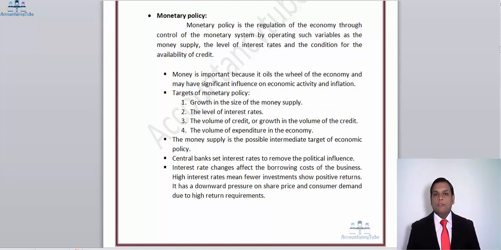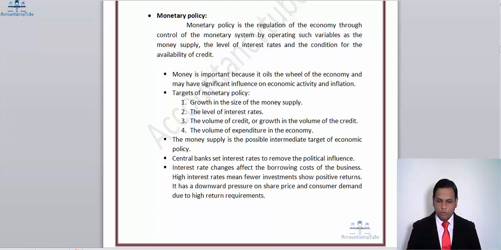Normally, the central bank is responsible for increasing the money supply. After that, we have the level of interest. Again, the central bank sets the level of interest. Now, interest rates have a very strange effect. High interest rates will stabilize the currency. However, this will deter investors from investing in the economy because more of the investments will show a negative NPV. NPV stands for net present value. We'll be covering those topics in the financial management lectures later on.